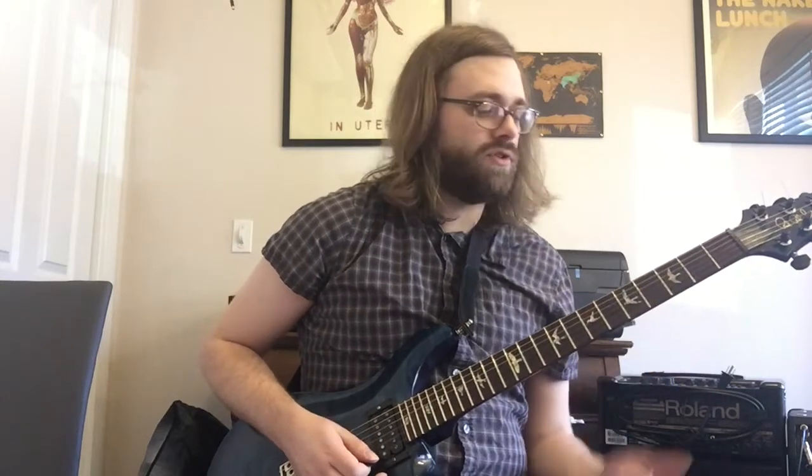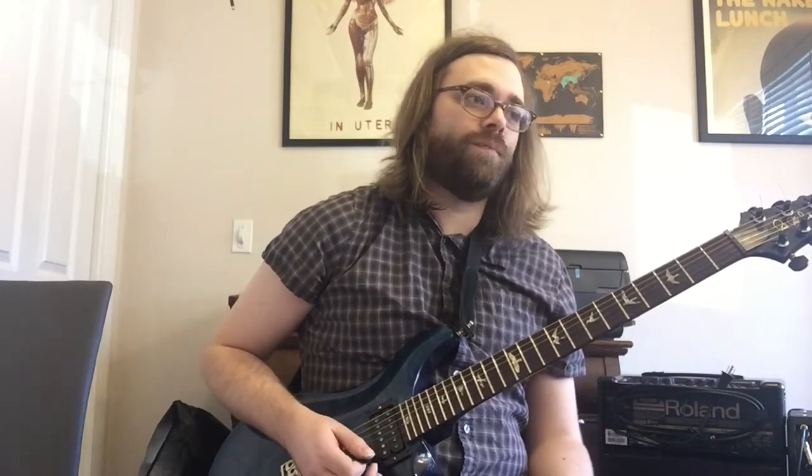So another fill that you'll hear in this song is this. That's just four muted strums. I'm doing some staccato on a C note at the 5th fret, and then doing a pull-off from 5 to 3, from within that G minor pentatonic scale. Alright, let's see some more.